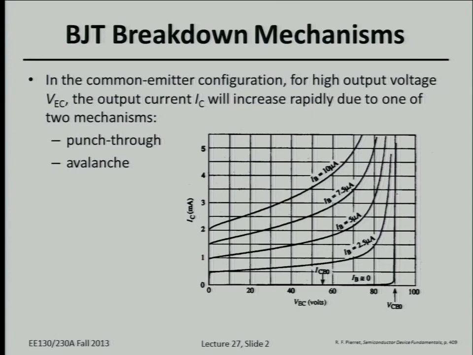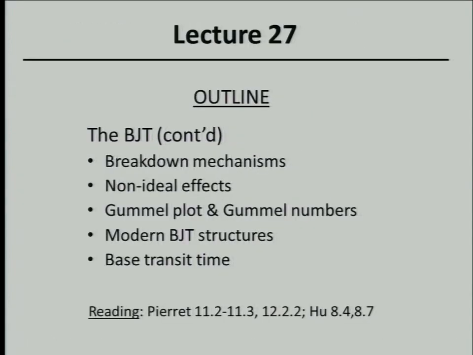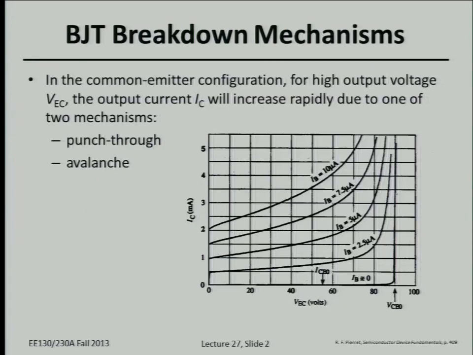All right, so today we're going to talk about non-ideal effects in modern BJT structures. All right, so last time we talked about the base width modulation effect. So if you look at a typical output characteristic, that's current versus the output voltage for a common emitter configuration. So this is, again, to remind you, we're plotting the BJT current as a function of the output voltage. But as we increase the output voltage, we're increasing the reverse bias on the collector junction.